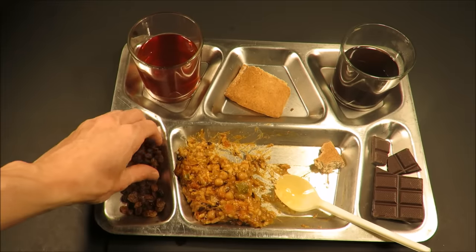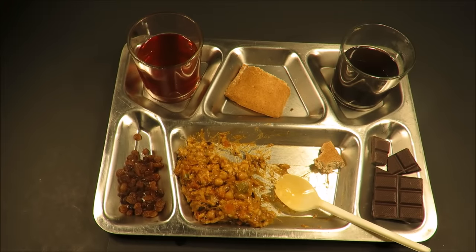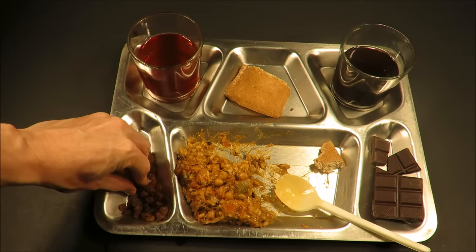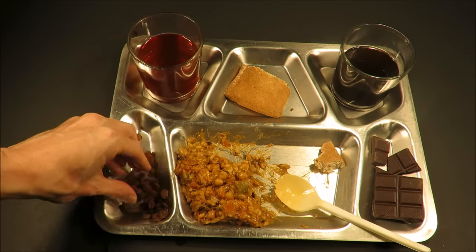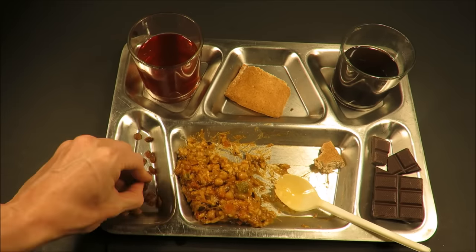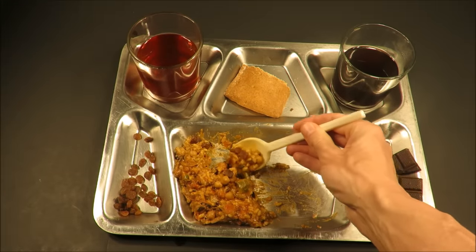So these raisins. These have a nice, dry, firm texture to the touch. They're not glisteny like MRE raisins. It has a rich flavor. A slight granular sugar texture when you chew it. This tastes like a fruit snack. I'm curious to see what the raisins with this biryani is like.